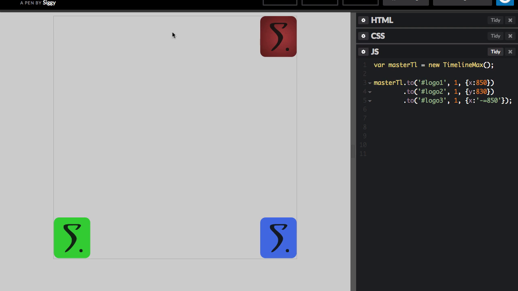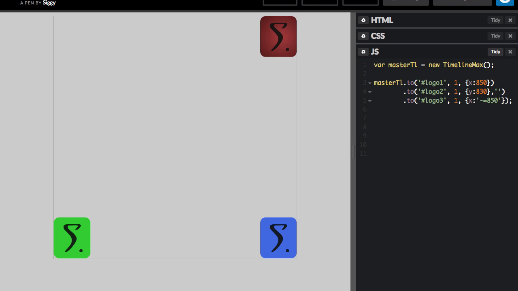I'd like the second logo, the blue logo, when it's here, to start animating downwards right before the first red logo gets to it. So in order to do that, you can use delays, as you know, but when you nest tweens on a timeline, you can actually pass in a fourth attribute, and that's called an offset. And the offset syntax looks like this. Very similar to its relative referencing syntax.